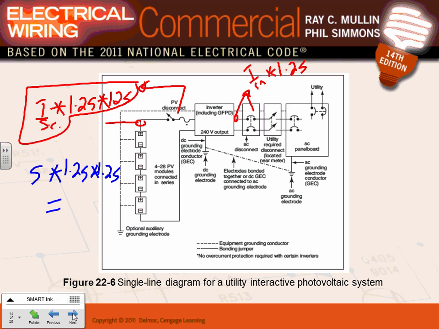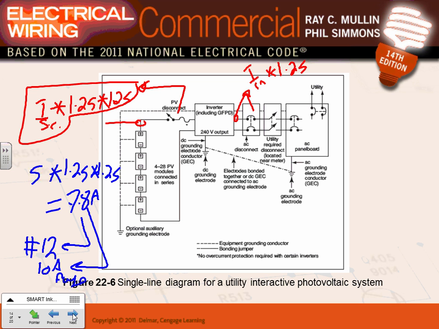Can anybody do that one for me, please? 5 times 1.25 and times 1.25 again. What do you get? 7.8 amps. That's good enough. And then your conductors, in this case, the minimum that we're going to be using is, let's say, number 12 conductor, and the overcurrent protection device is a 10 amp fuse. So we have a 10 amp fuse and a number 12 conductor because we don't want to go for voltage drop. There are also voltage drop issues. You don't want to go smaller than 12. So that's how we size the conductor here.